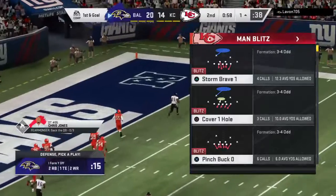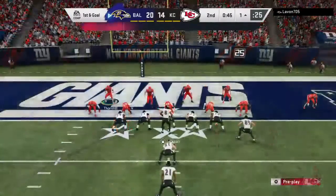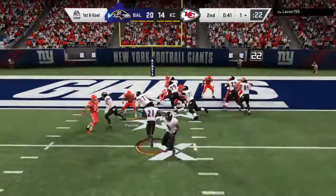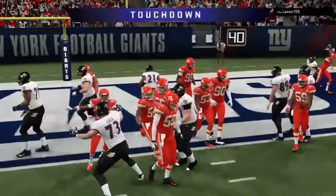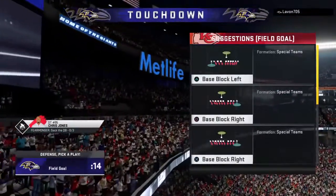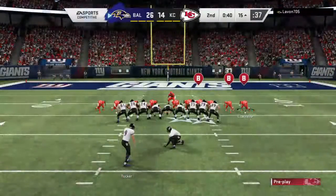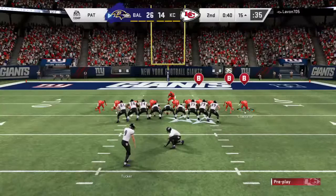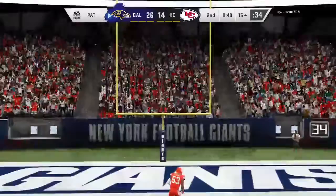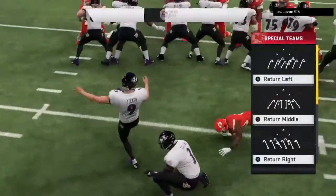A big play there just before halftime. 44 yards on the ground. 3 red zone trips, 3 touchdowns so far. They'll look for a 4th on 2nd and goal. They'll look to run with Ingram. And he will take it in for a Ravens touchdown. Mark Ingram on his way to a monster game. 3 first-half touchdowns as the Ravens push further out in front. Tucker with the extra point, and the decision to just kick the extra point winds up successful.